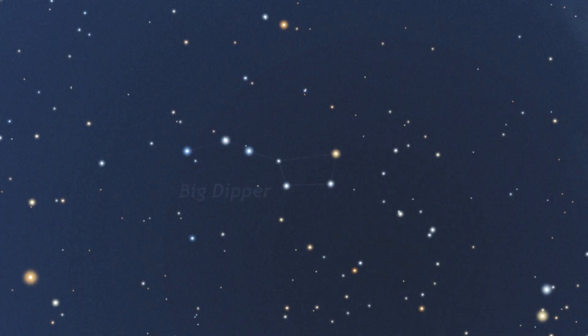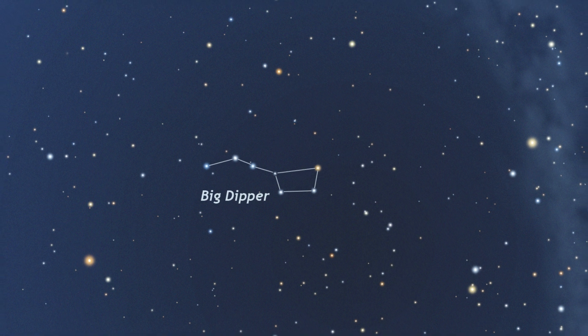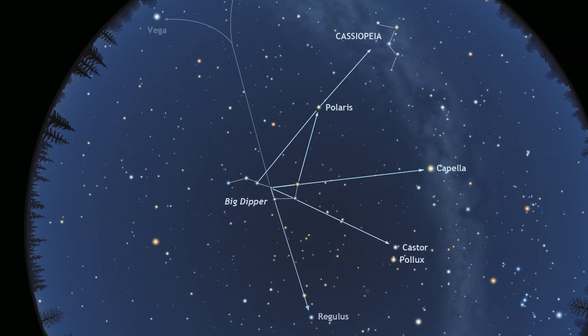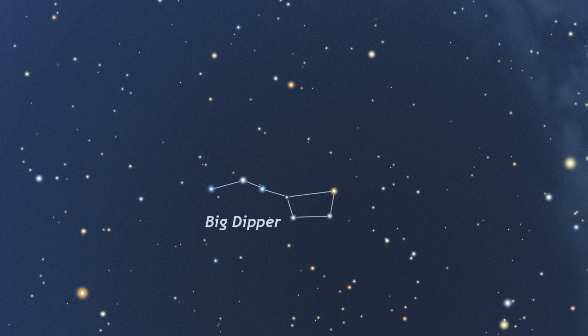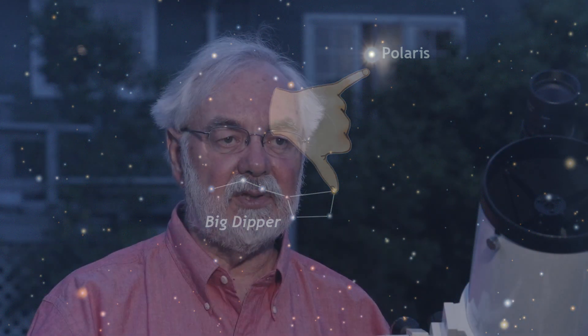The most important of all the star groups, at least for us in the Northern Hemisphere, is the Big Dipper — seven stars in the classic Dipper formation. You can use those seven stars in a magical way: they happen to point to seven beautiful bright stars or star groupings, all of which are important. It's your guide map. Once you learn the Big Dipper and how to use it to point to other stars and constellations, you're set. It's about one Dipper length from the pointer stars to Polaris, the North Star — more accurately north than the compass, significantly more accurately.